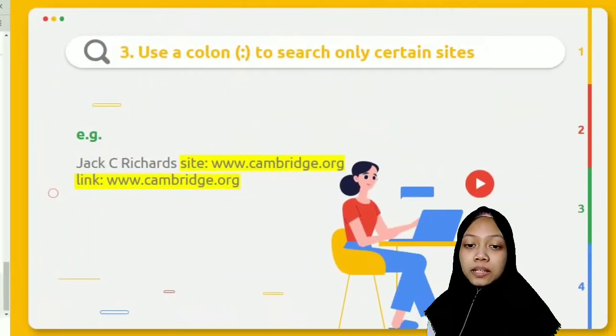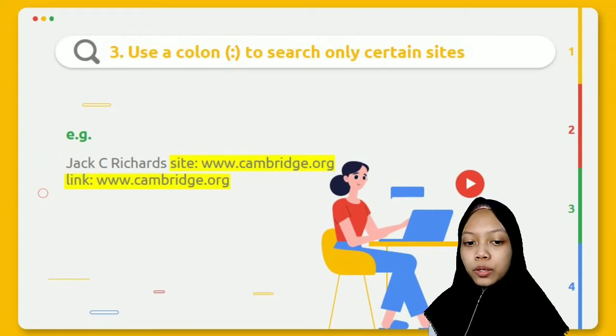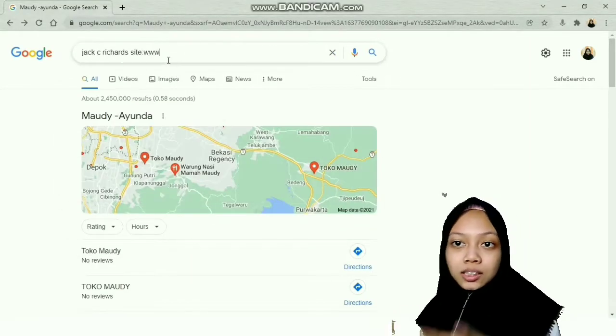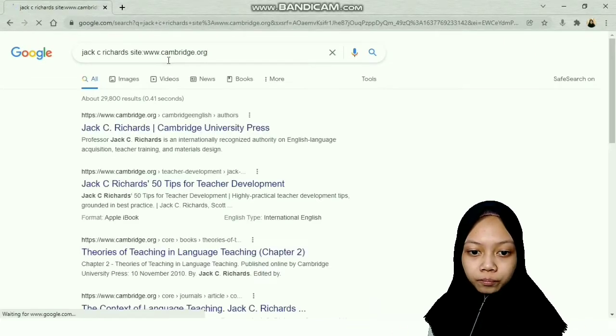The next tip is use a colon to search only certain sites. For example, when we want to search about Jaxi Richards and only on the www.cambridge.org site, we can type site, then colon, and then the site that we want to find.